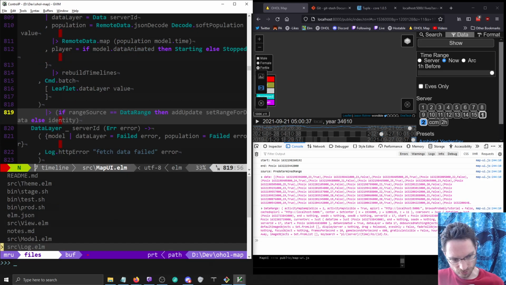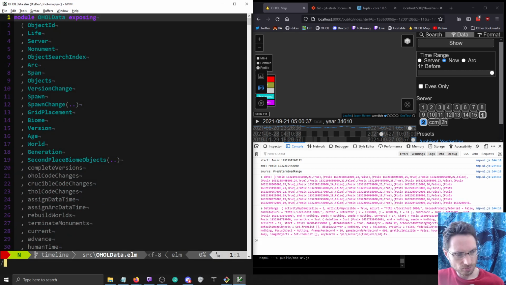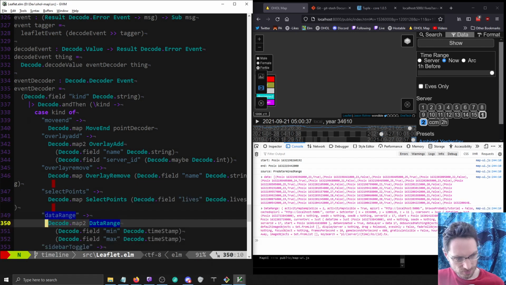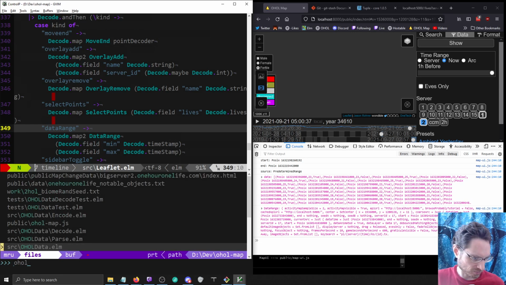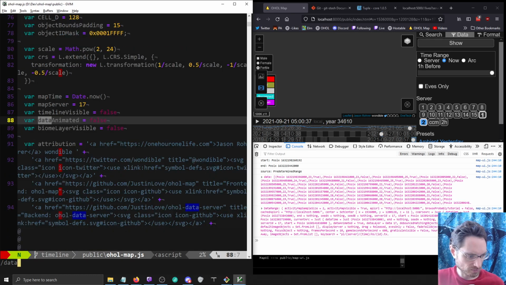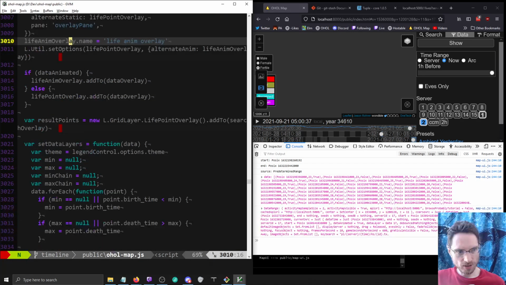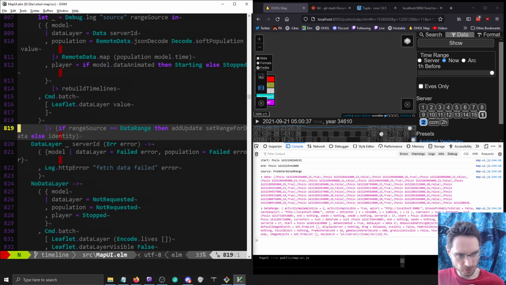I thought I'd already fixed this. Okay, what is it? Data range. And that's just if min and max. So did I just forget about this when I was moving all the other stuff around? So this, oh, maybe I needed to pass. Is that in a place we can do that?